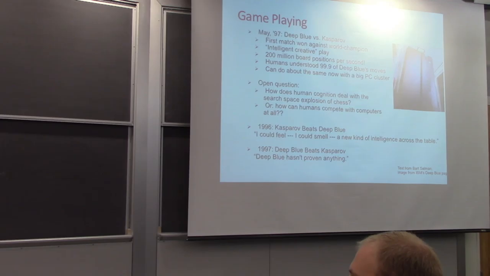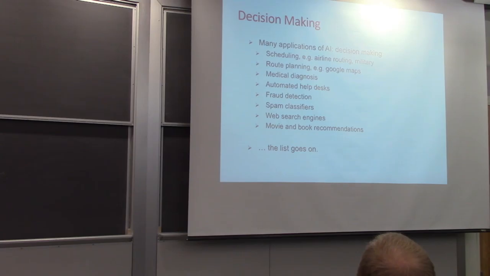So there are questions about how human cognition deals with this massive search space to still be able to compete with these systems that can simulate tons and tons of positions. Asked differently, how can humans compete with these systems? And there's actually a huge problem in competitive chess play now of cheating. There's research being done on identifying whether a player is playing as you would expect them to play against another ranked player, or whether they have someone in the audience signaling what moves to make, or a cell phone in their pocket attached to a small cluster somewhere that's solving all of these chess problems for them. This was 20 years ago, and computers are even better now at chess.